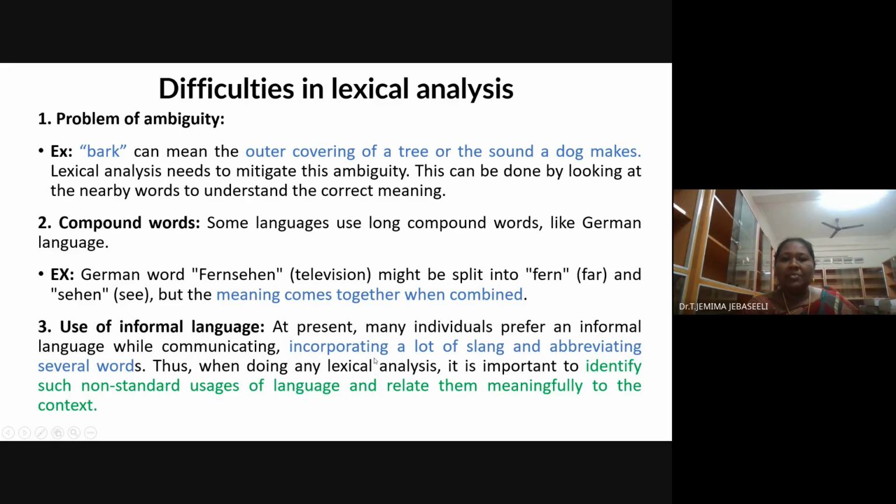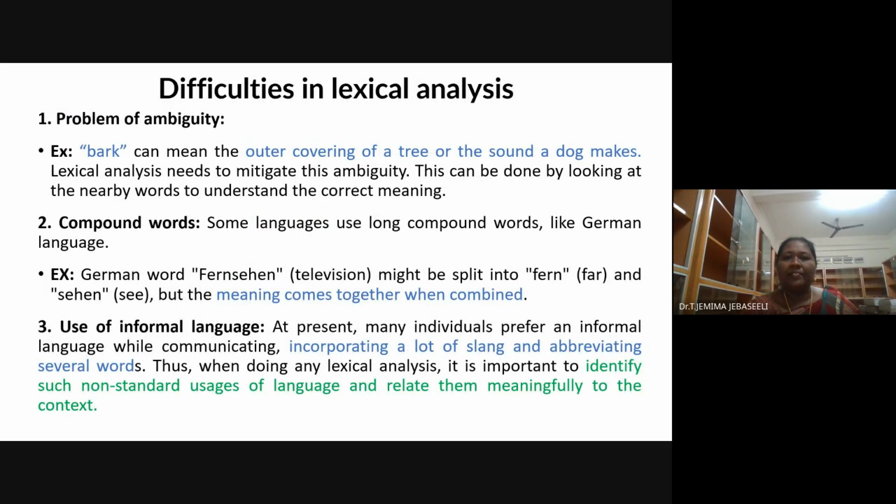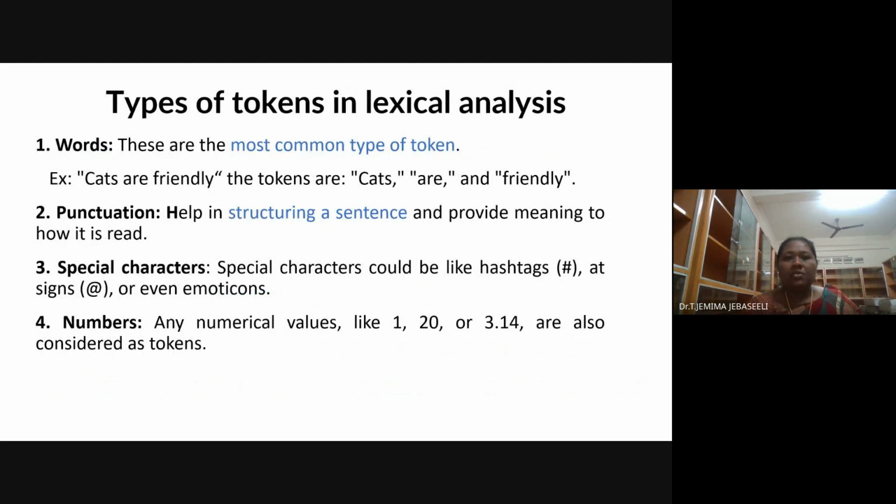And informal language: sometimes people interact with the chatbot in short words. They may use some acronyms that may not be available in the dictionary, but the chatbot should understand based on the other words present in the text context. So this problem is also there. And slang: while we speak, slang is difficult and may generate wrong information. So these are the three main problems or challenges when text is handled by a lexer. What are the different types of tokenization done by the lexical analyzer?